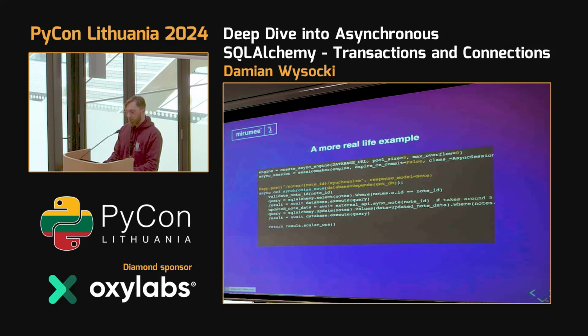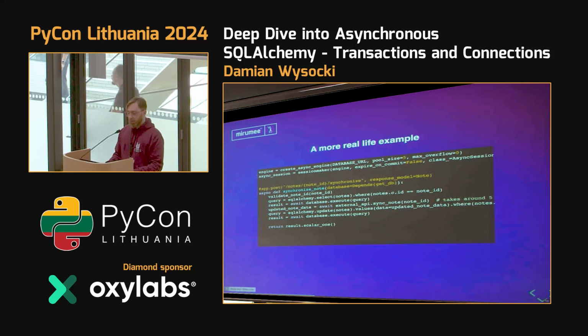We validate the node ID. We then execute a select statement to retrieve the external ID from our database. This ID is used to call an external API for the node synchronization. It's important to note that this external API call takes around 5 seconds to complete. This assumption is made for test purposes. Once we retrieve the response from the external API, we update our node with the data provided by the external service. Finally, we return the response.